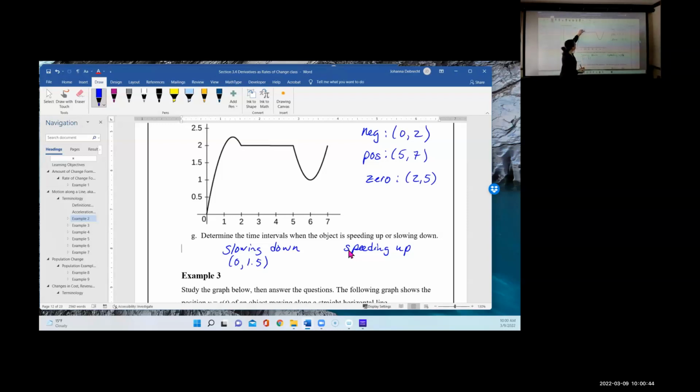And then in order to get moving again, he's got to be speeding up and he's speeding up the whole time. And then he comes to an immediate halt, right? There's no slowing down section because there's no minimum again. It's just like slam on the brakes, hit a brick wall. So he's speeding up between 1.5 and 2. Which is really kind of a strange thing to say.